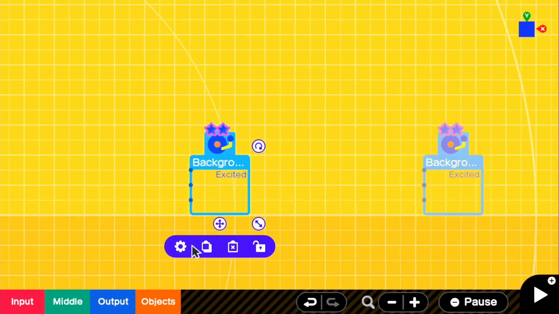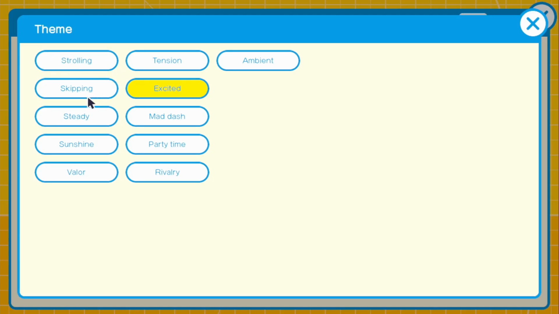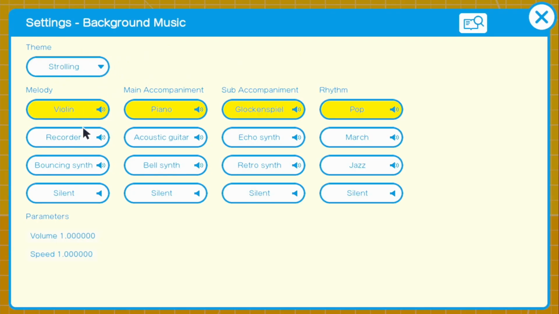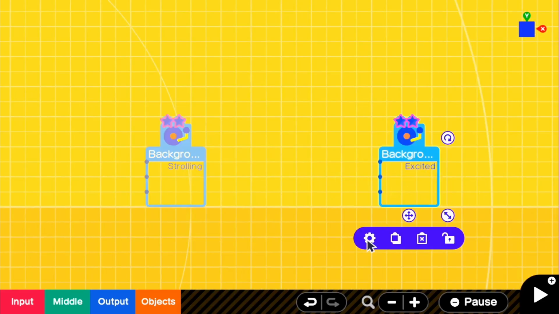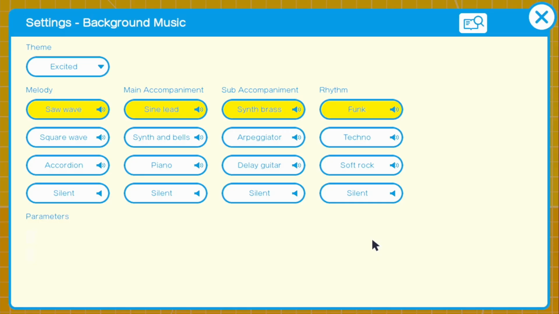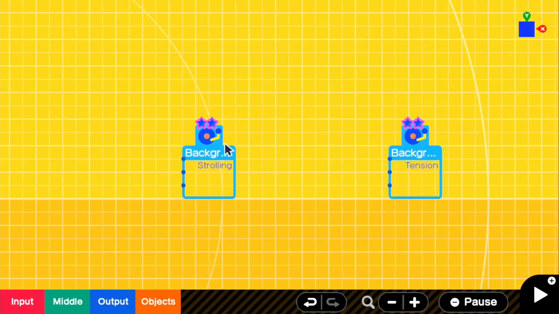For the first one, like I said, this was an overworld theme. So we're going to go to settings, and we're going to change the theme to, let's say, strolling. Of course, you can change exactly what you want to do for the theme, but let's do strolling for this one. And then for this background, since this is going to be like a boss battle, if we go into the settings, we're going to change this to like tension, just like that.